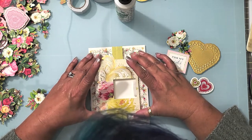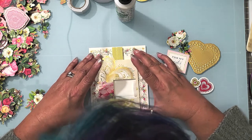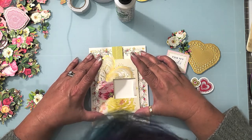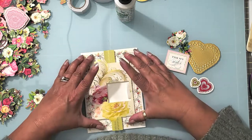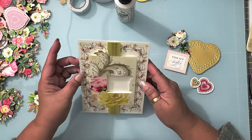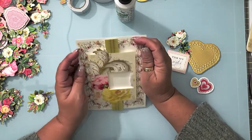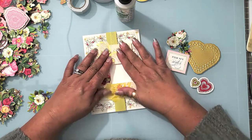So now all I have to do is center this one, because of the nature of this card frame. Let me look to make sure I have it straight, and it should go on the top and the bottom, close to edge to edge. Let me make sure it's not crooked. And then down you go.